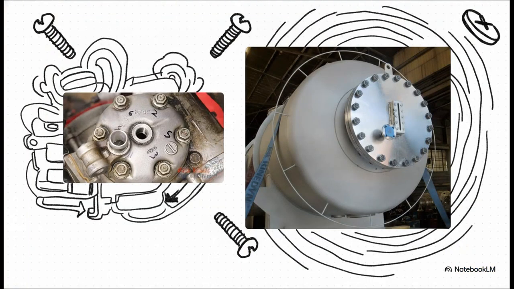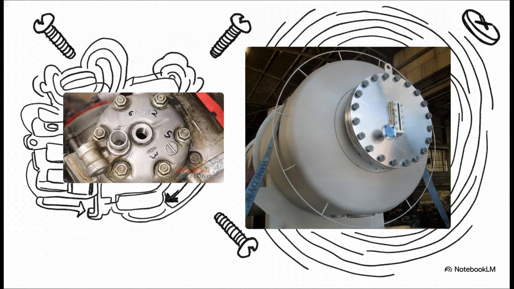Fasteners act as temporary, non-permanent joints. Unlike welding, which permanently fuses metals together, screw joints allow parts to be fitted together and later taken apart. But don't let the word temporary fool you. Take a look at these real-world applications. We've got a motorbike engine cylinder head on one side and a massive bolted flange on a pressure vessel on the other. The sheer scale of responsibility here is wild.